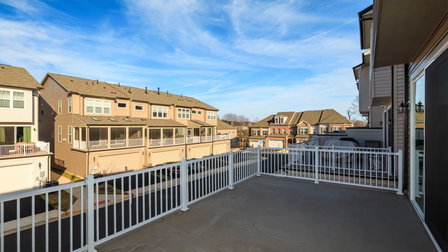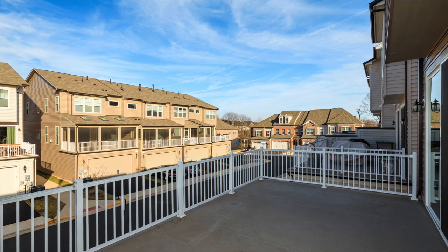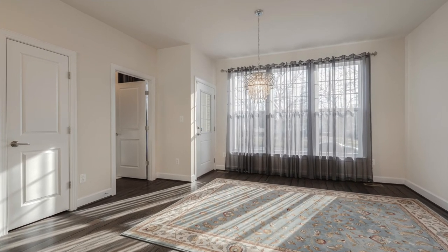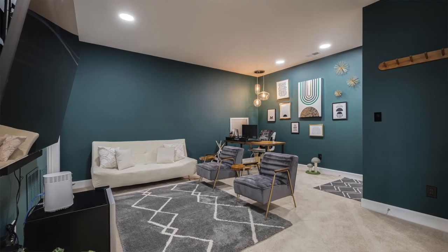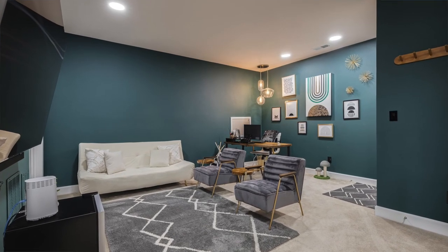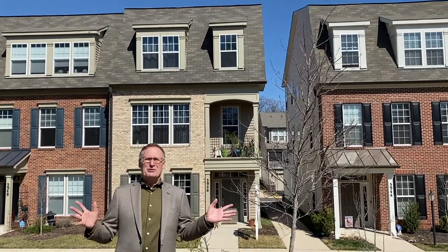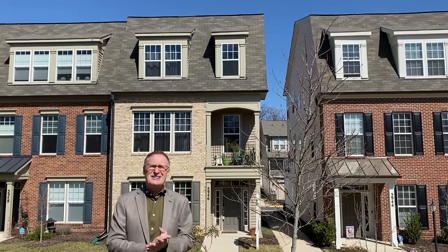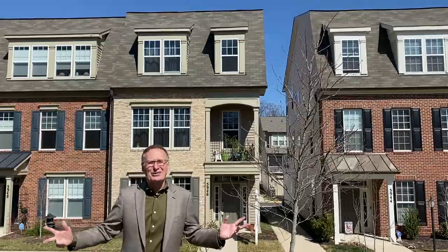The spacious living room beckons with its relaxing gas fireplace and steps out to the sweeping balcony spanning the entire width of the home — the perfect spot for summertime grilling and dining alfresco. Upstairs you'll find three spacious bedrooms and two full baths. The fully-finished entrance level features a welcome parlor, a rec room great for movie nights or a home office, and a full bath. This unique enclave enjoys all the amenities of Kingstown, plus it's super close to the metro and two town centers.